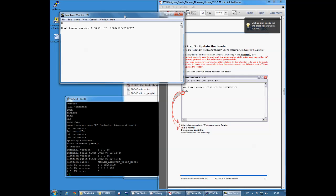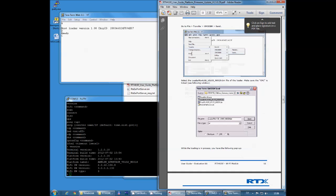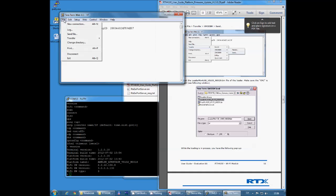So what you want to do here in TeraTerm while you're in the bootloader is to press capital D, and that's the only thing you should do. You shouldn't press anything else. Capital D, get a ready command back, and after a few seconds you'll also get a capital C back. This is normal.